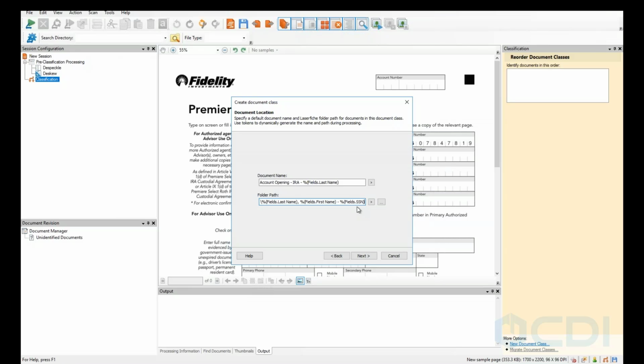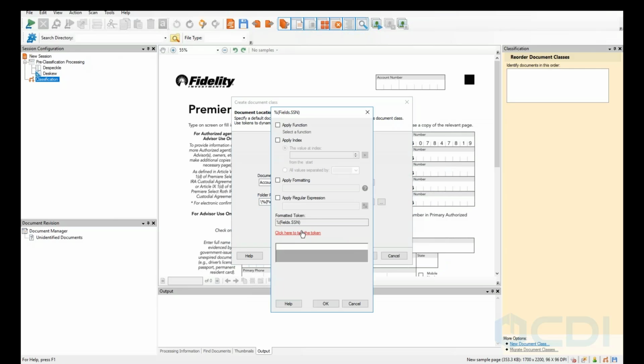Assuming we have a social security number that does come in, if you right click on this, and this is true for workflow, this is true for QuickFields, this is true for any time when you're working with a token selector, you can go into the token editor and tell it what to expect. So in here, I have a test social security number, and it's very possible that sometimes it has dashes and sometimes it doesn't, or sometimes it's missing a number. In fact, I'll bet the issue I'm running into is that the number of digits that I put in those social security numbers weren't correct, because that can break this.